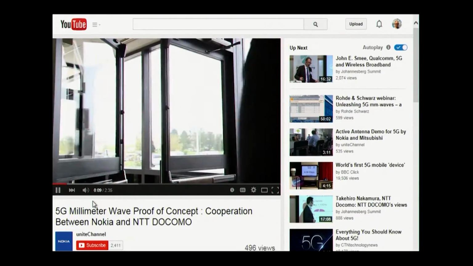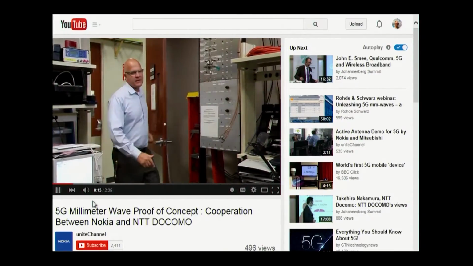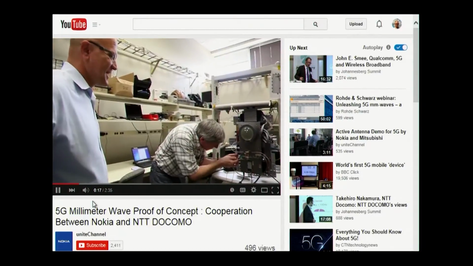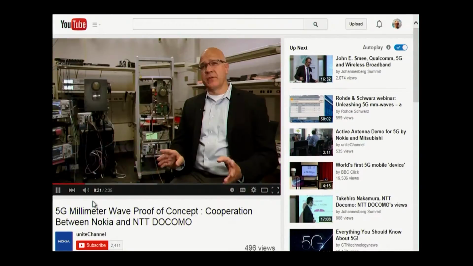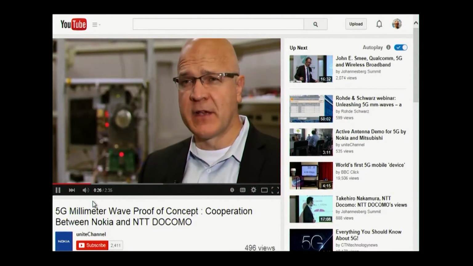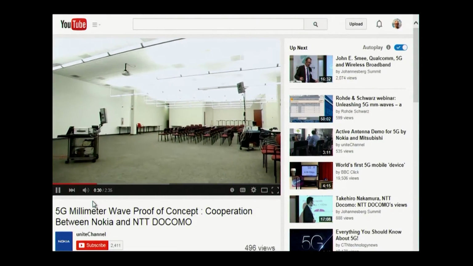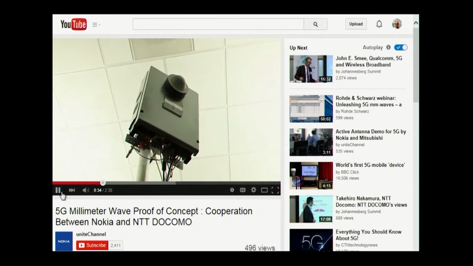Research specialist at Nokia, focusing on 5G research projects. Today at the Arlington Heights campus, we're going to demonstrate Nokia's 5G millimeter wave proof of concept system. Our demonstration will show the feasibility of using directional antennas for pedestrian mobility at the 70 gigahertz band. In our experimental system, the access point is located about 8 meters away from the user device. Our access point is using a dielectric lens antenna.